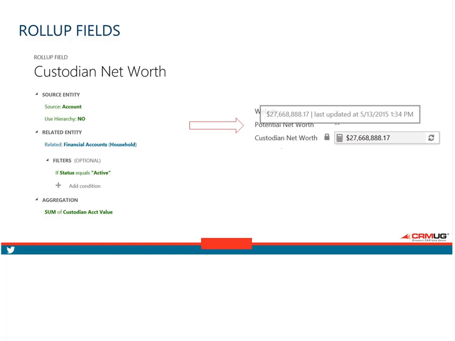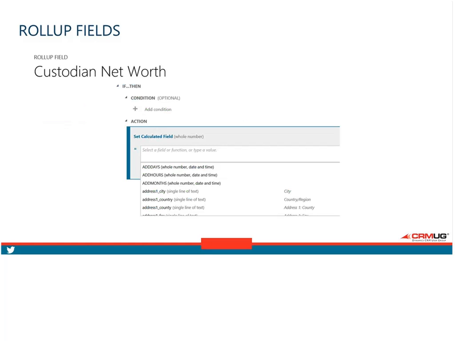And since we've been in 2011, 2013, we have not had a great way, other than Excel, to do math across all my child records. So if I have, for instance, financial accounts for every single one of my clients, and one client has 5, another client has 15, and we want to get some quick math on different types of accounts or totals, things like that, these roll-up fields are just so straightforward and easy. They take less than 5 minutes to set up. The user interface for an admin is just so simple and straightforward. It's not intimidating at all, and it's created so much value. We are just huge, huge fans of the roll-up fields.